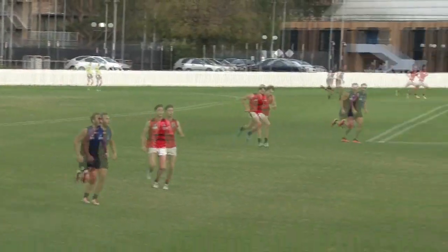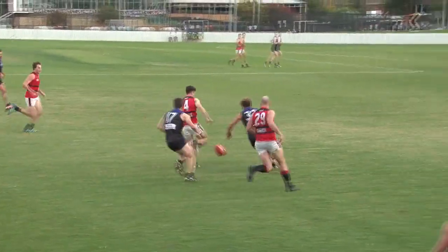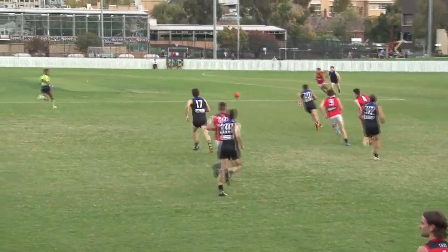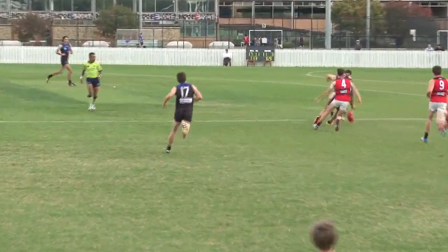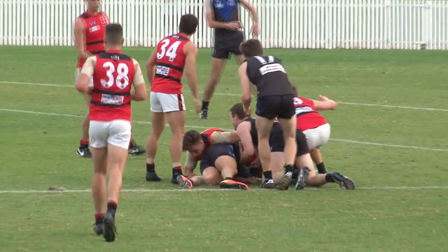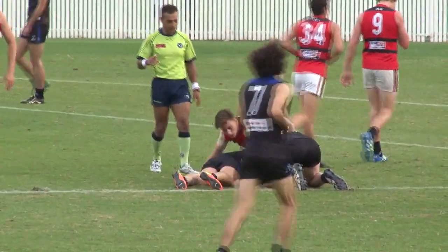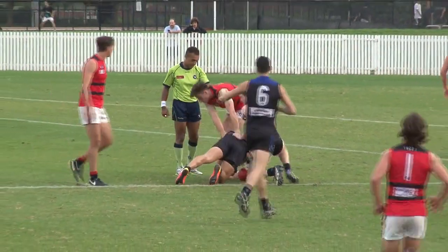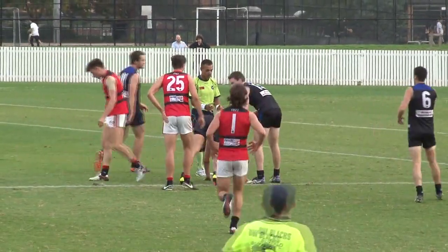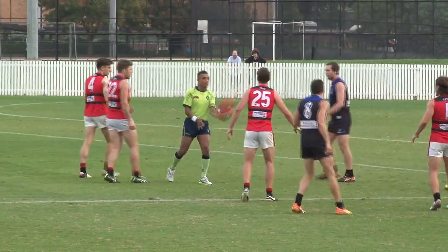So Xavs get it out to the outer side. Handley having to come a long way from home into the defensive part of the ground. Kick off the ground. Leading in the race there is Bean. He gets it. Wrapped up in a tackle though. And we'll have a ball up. We need to get sharp on the ground here. Here he goes. He's going now. He's been there for 5 minutes. He's recovered from his concussion. He's itching. And Steedman comes straight off the bench and he'll look to take this in live wire forward.